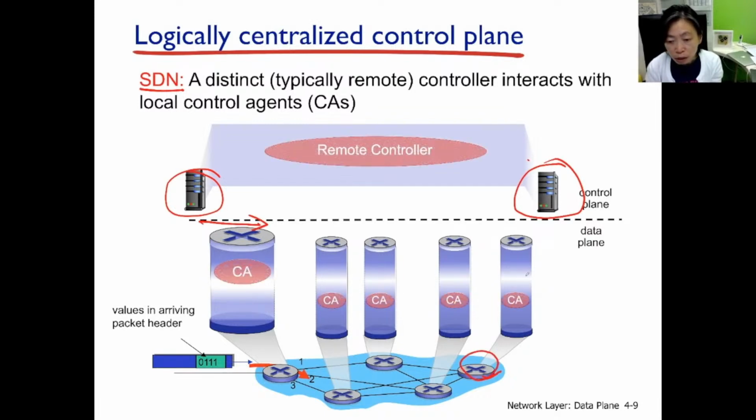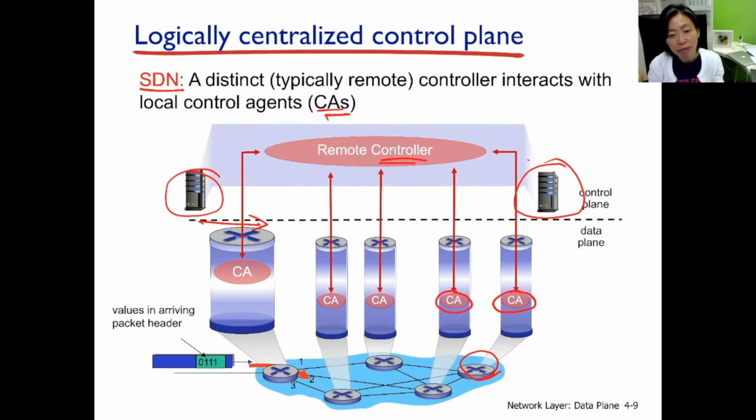So these routers will have a tiny little process running, called the control agent. The control agent is going to provide input to the remote controller. This is the big process implementing the routing algorithm. After collecting information about who they are and the connectivity of these routers to other neighboring routers, this controller can then do the powerful computation. Once the result is obtained, those tables are sent back to the control agent, and therefore installed into the data plane of the routers.